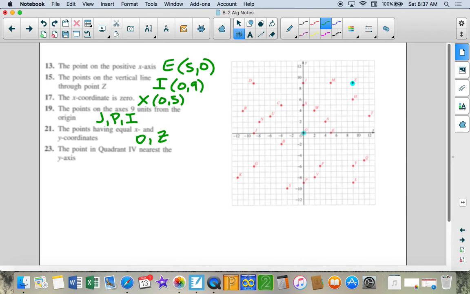The point in quadrant 4, here's quadrant 4, nearest the y-axis. So here's our y-axis. What is in quadrant 4? So P is not in quadrant 4. Remember, it's on the y-axis. So I'm going to say the point is V. That is the closest point in quadrant 4. Because P is not in quadrant 4. That's a trick question right there. So the answer would be V. That point is 2, negative 8.